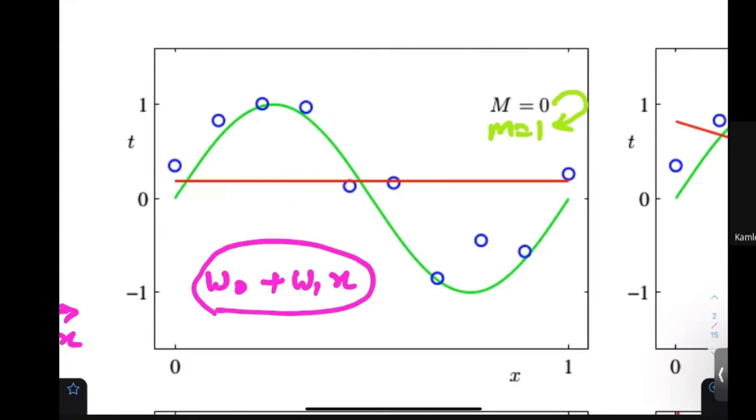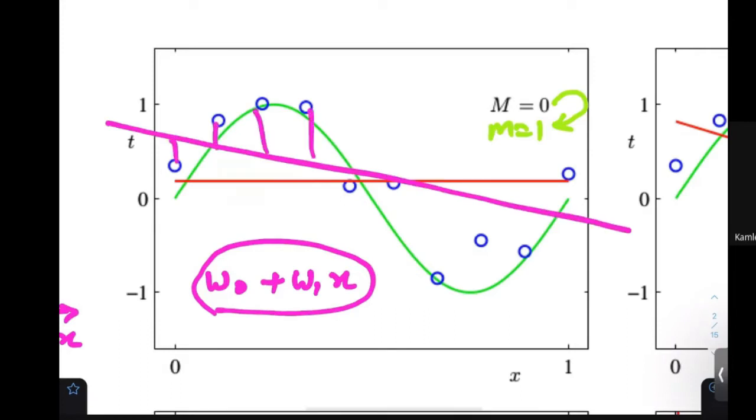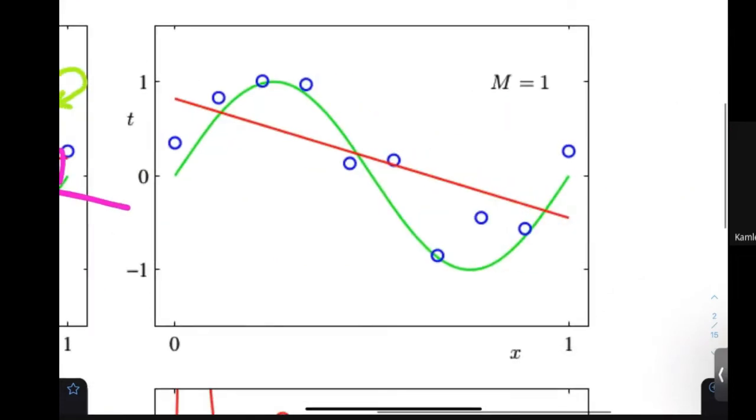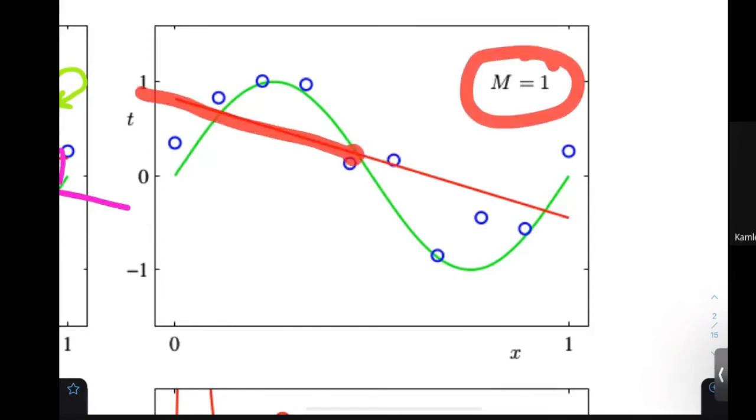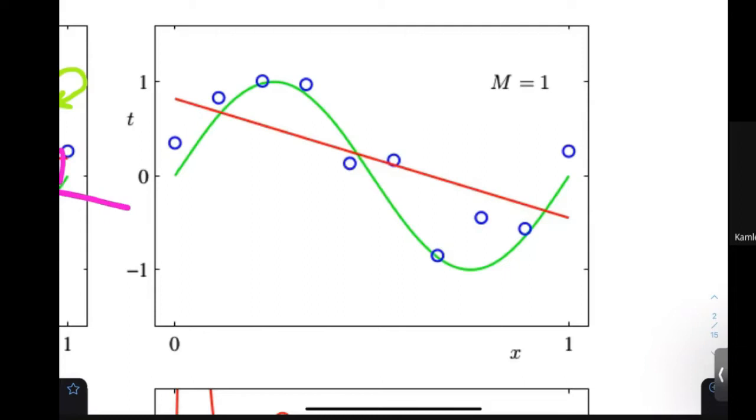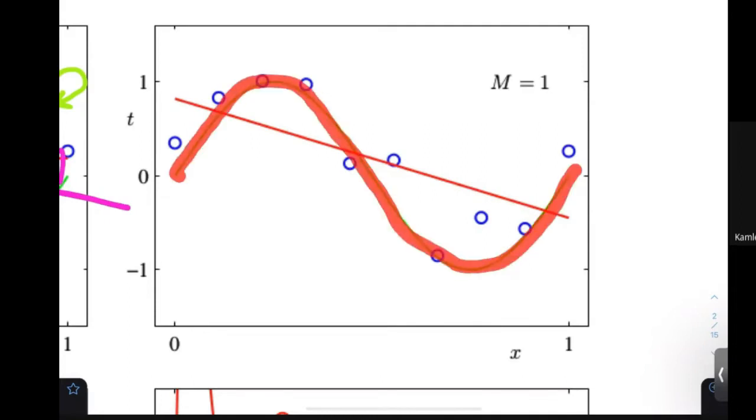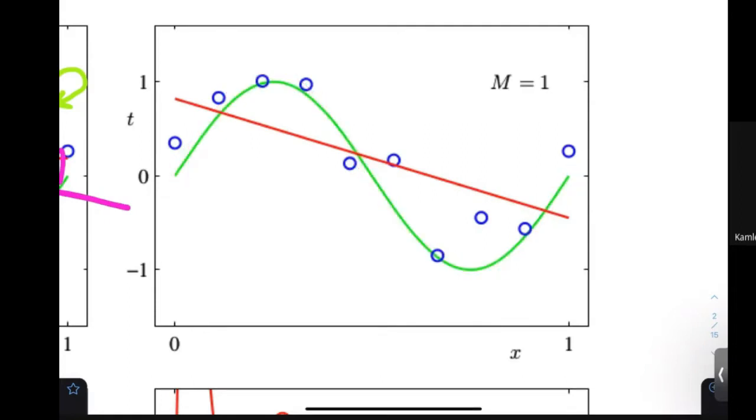So maybe you can suggest, sir, looks like there could be a line like this that is going to be the best fit, because now the distance difference between this line and the actual values is going to be minimized. Okay, so this is the condition when m is equal to 1, this is the line that best fits the data. But this green is not shown to you, as I told you, this is the actual model, but it is not known to you. Only the data is known to you. So this is the best fit model for you.